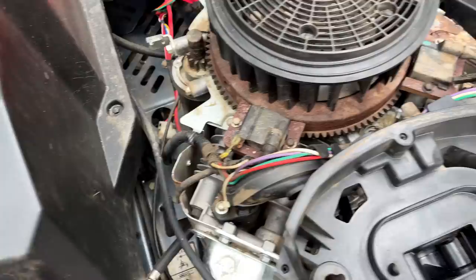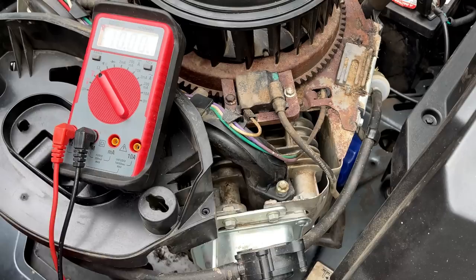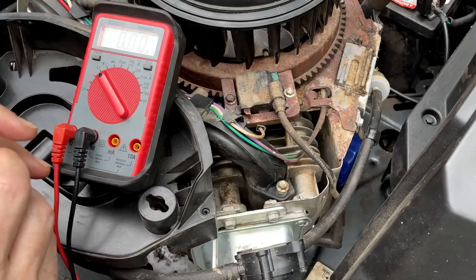You know, we have a good coil there, so I'm going to get the multimeter out, just see what the ohms are of the primary and the secondary, and we'll do the same test over here. There is a lot of corrosion on this coil too, so there's no saying it's 100% good. We know it at least runs this cylinder though.